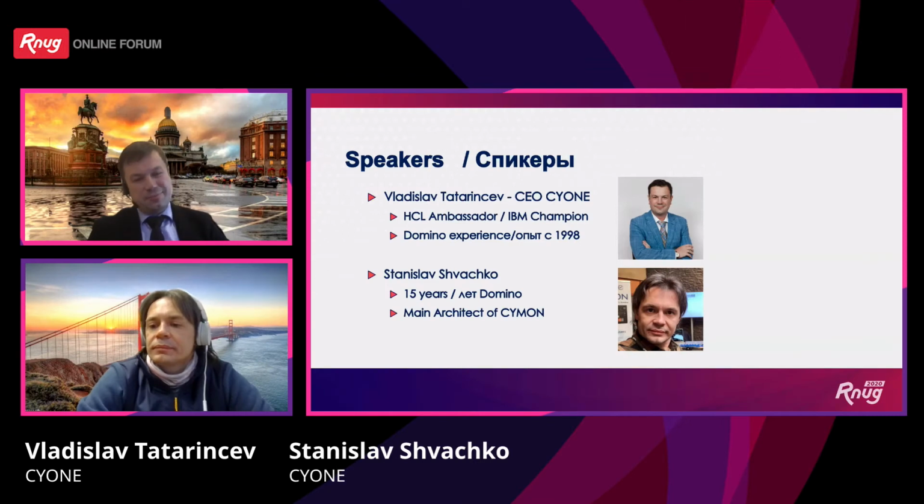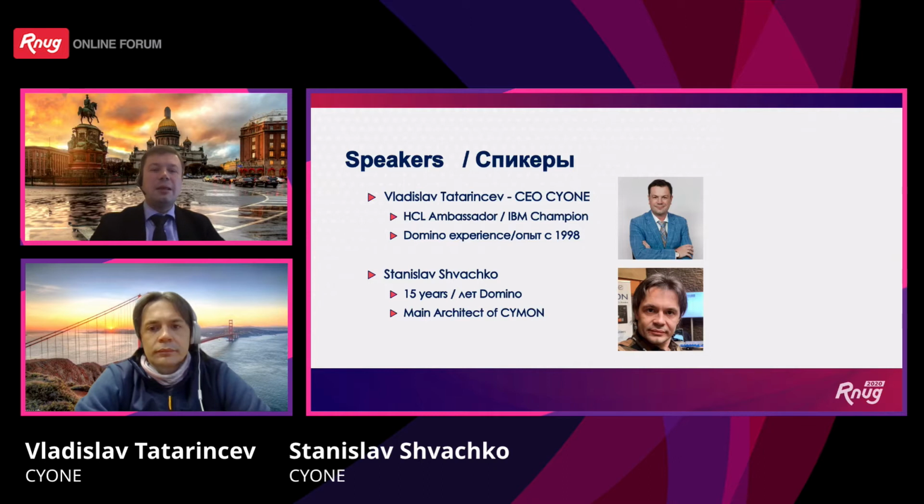A couple of pieces of information about us. Vladislav and I have worked with Domino since '88 for me, so '89, it started in the last century with this great product. And Stanislav has been working with it approximately the same time. We know each other for a long time. We worked together and developed together the product called CYONE monitoring.